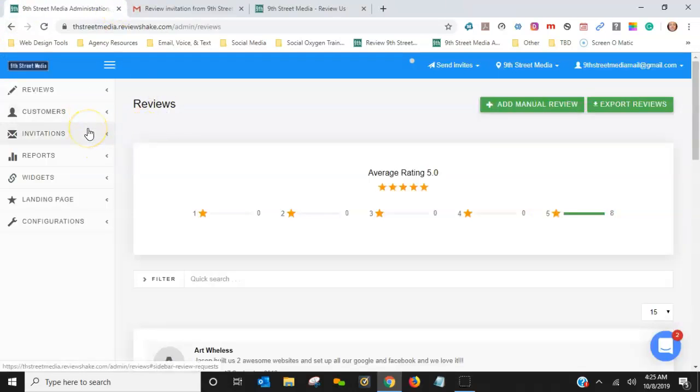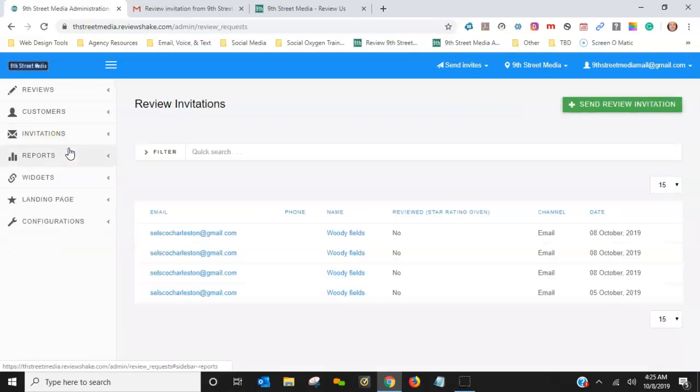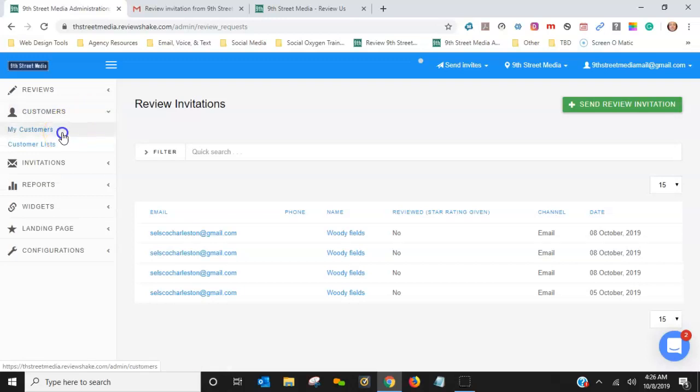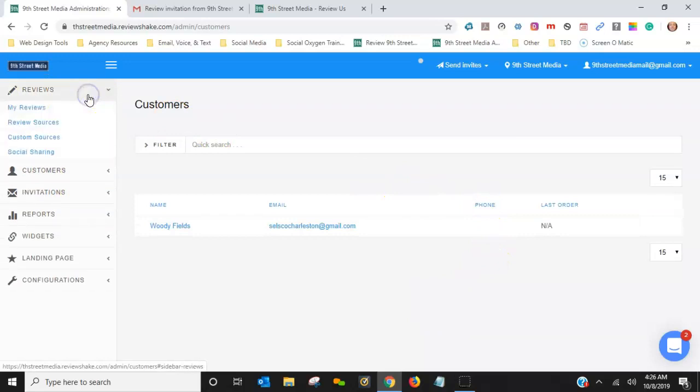Everybody's going to be on the same campaign. So this is your dashboard. This is my dashboard. So it shows, here's my invitations that I've sent. And of course, I've been experimenting just for demonstration purposes. But here, if I actually had any, it only shows the one customer. It's not going to duplicate the contact, but every customer you import is going to actually create a database of customers for you. And then here again, there's some advanced user stuff we're not going to get into.